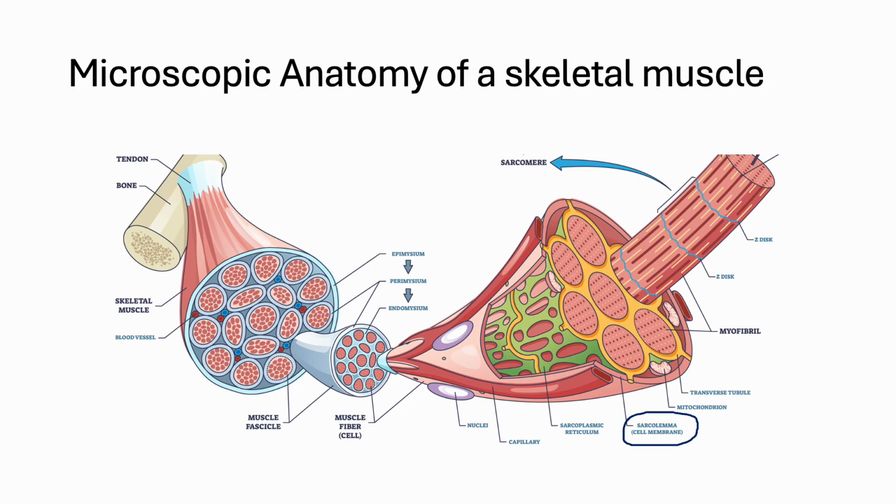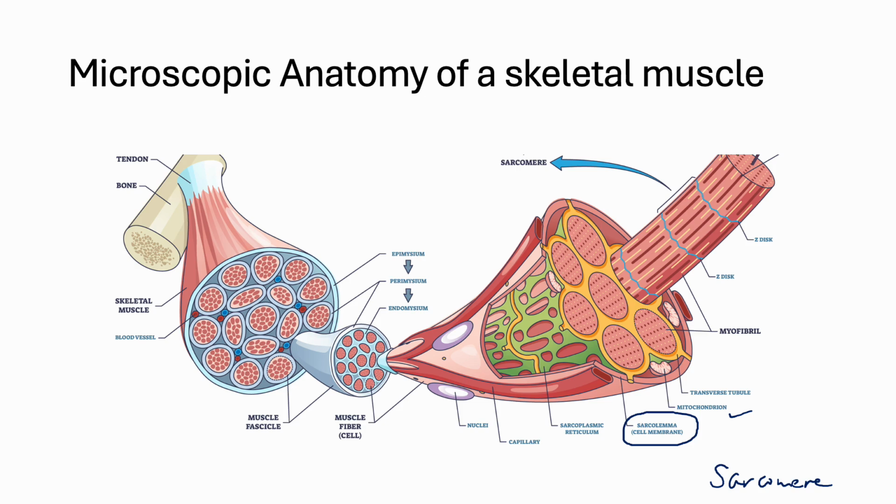That will make sense to you in a minute when we learn that the contractile unit of a muscle fiber is called the sarcomere. So when you see the word sarco, we're going to think of contraction or a muscle cell or muscle tissue. So the plasma membrane is called the sarcolemma. Muscle cells need lots of mitochondria because, if you'll recall from when we learned about cell organelles, the mitochondria are the powerhouse. They are the generator of energy, and as muscles contract, they use a lot of energy, so we need a lot of mitochondria.